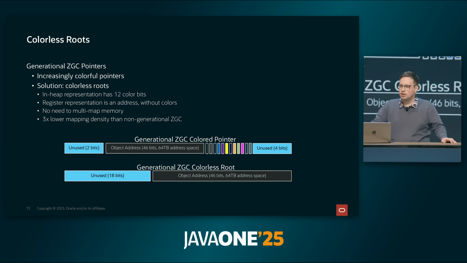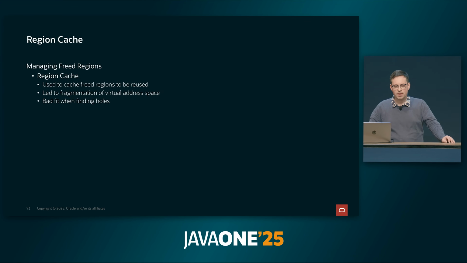references uses a whole lot of colors, but they're low-order bits. And when we load these pointers to a register, the colors are stripped off, and we end up with something that looks a lot like a normal address. And this way, we can reduce the number of mappings we need by 3 times. So this helped quite a lot in reducing the need for configuring this flag. But we're doing more as well.